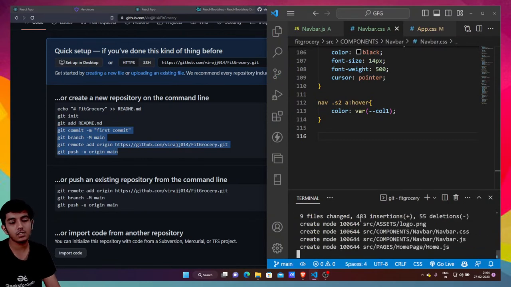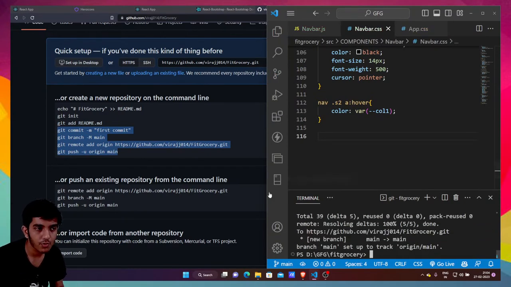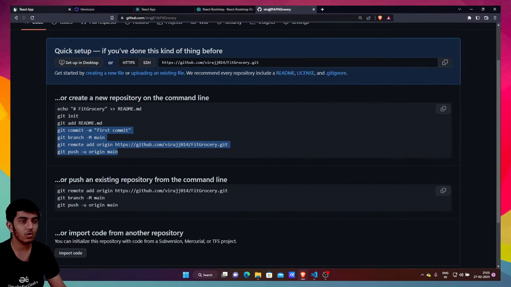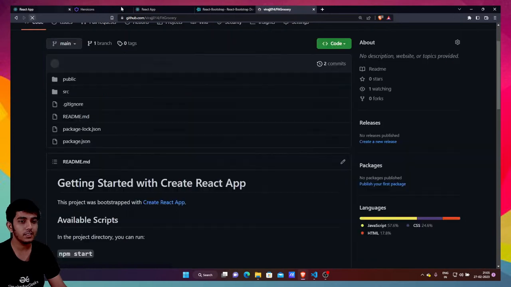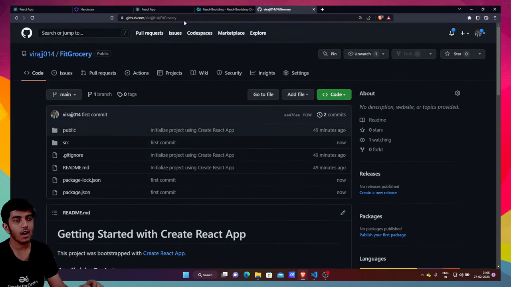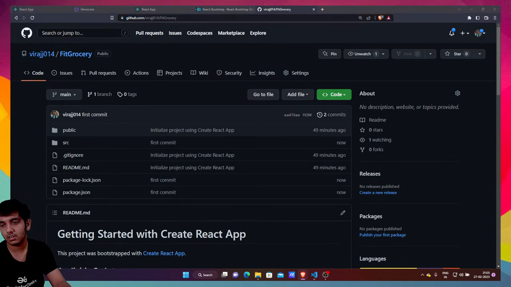Okay, these commands won't work on your computer or PC if you haven't installed Git on your laptop or PC. So make sure you have installed Git and the things which are required. They must be installed. Then only these commands will work for uploading on GitHub. I won't be teaching that because it's time consuming. But yeah, now my source code is uploaded and I'll share the source code link in live chat. Okay, so you can get this.